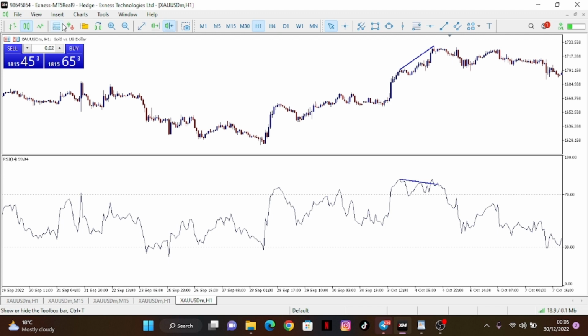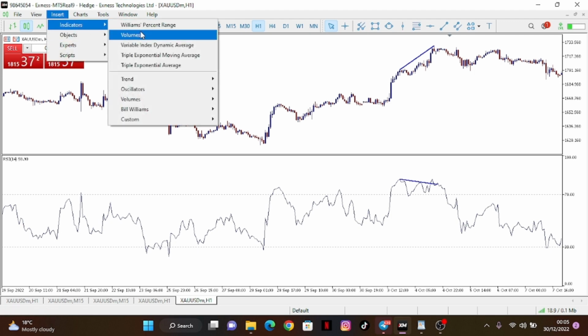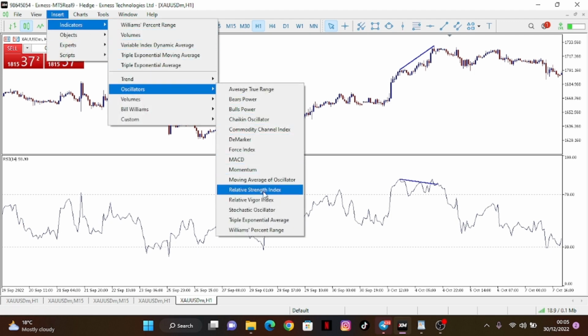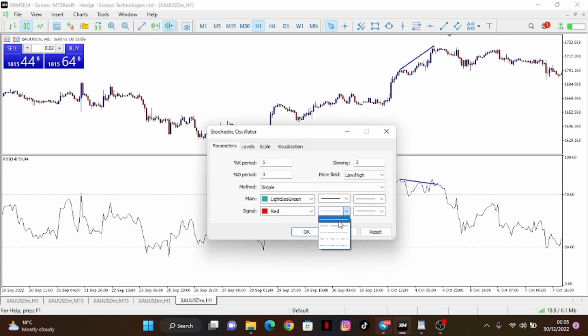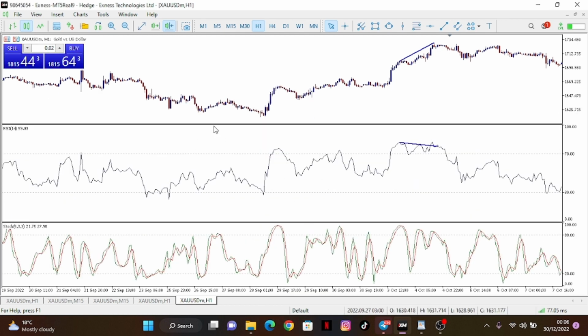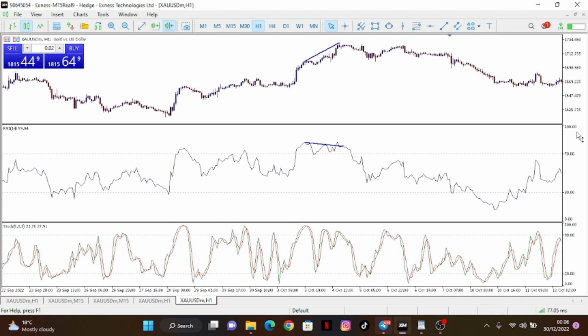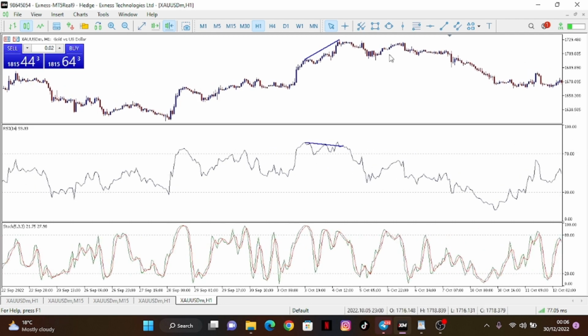Now we get our stochastic to find a sell right here, and then you cannot just sell. Okay, it's not valid. You cannot just sell. You need to have something extra that you use as your leverage for that particular buy or sell. Stochastic oscillator, and I'm putting this as solid. You make sure everything is on reset. Solid line, and red.